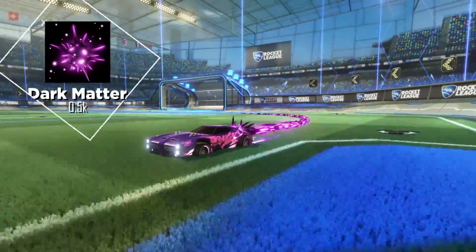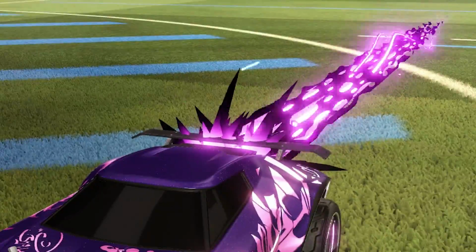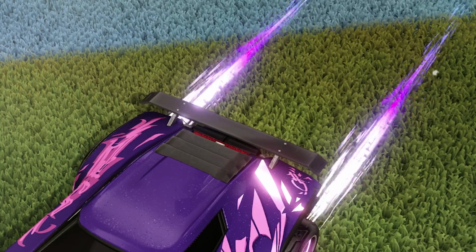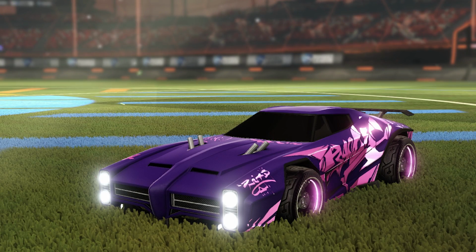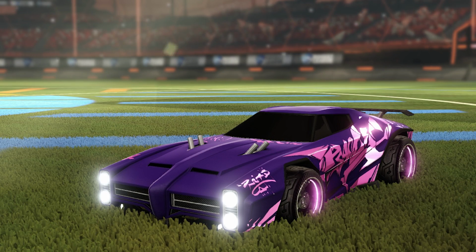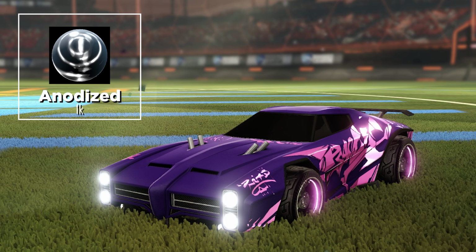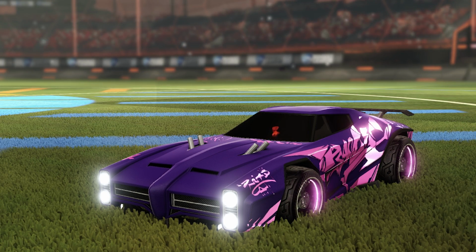For the boost, since we're working with some purple and some pink, I think dark matter fits perfectly. For the trail, well, the classic is purple, so I don't really see any reason to change it. And finally, like I've mentioned before, you can go with an anodized paint finish just for that bit of sheen to make the decal pop. So for the pink Souji, we're looking at a 4 key price tag, and here are the colors on screen.